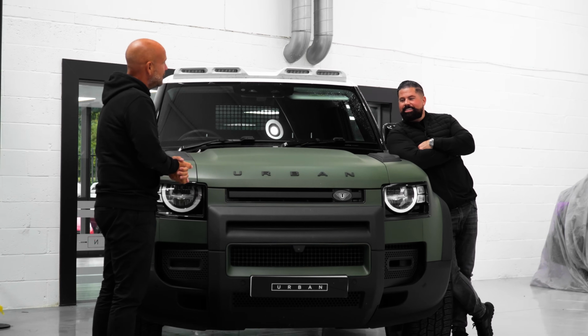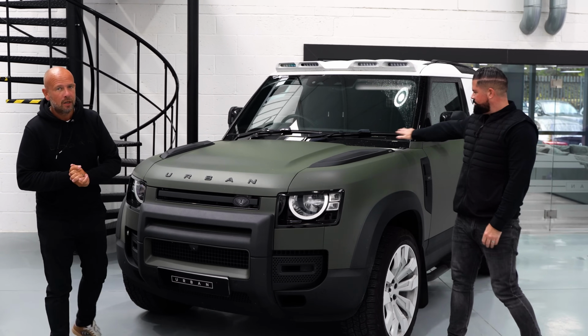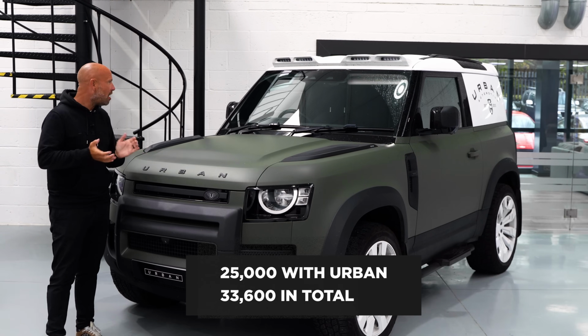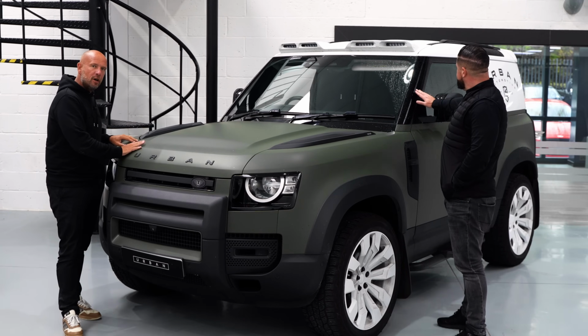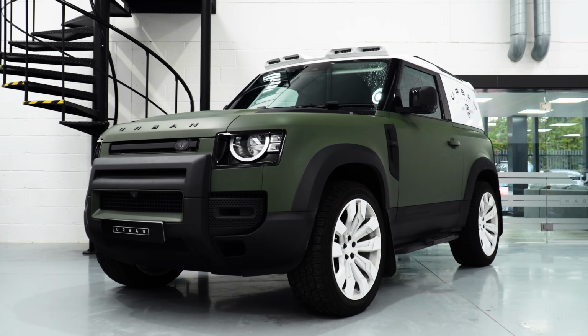This is leaving. The old trusty workhorse. I think he's done about 25,000 miles. He's trekked up and down the country, collecting cars and dropping off and doing errands. And this was the first promotional vehicle that we did, and the first in this style.